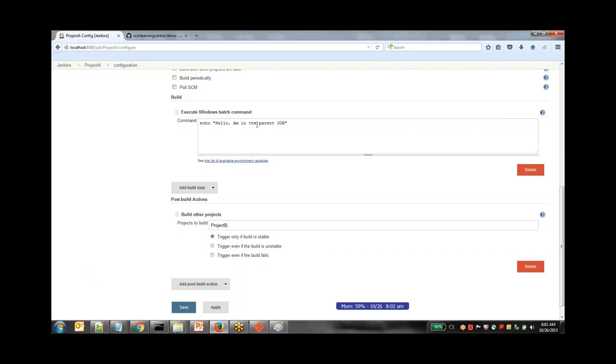It gives us the option to clearly say whether you need to trigger job B only when job A has successfully completed, or whether it has failed. So based on those situations, you have the advantage of picking it up.